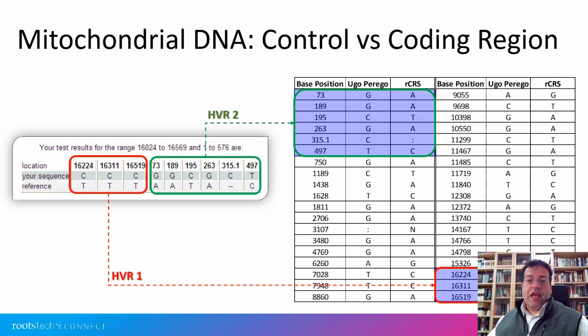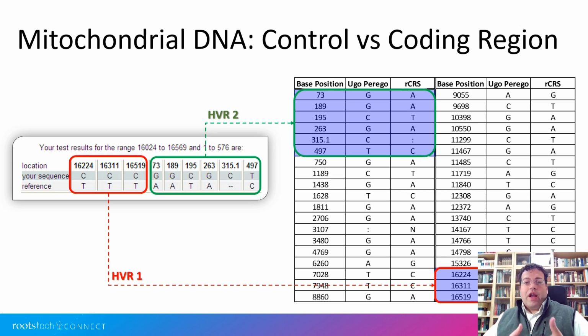As you can see to the left, there is a line called your sequence, which is my own set of mutations. And then there is a second line called reference. The way mitochondrial DNA values are reported is that there is an industry standard called the reference, the CRS, Cambridge Reference Sequence. You can see that in the column called CRS in the table on your right. Every single person in the world has their mitochondrial DNA compared to this industry standard, and only the differences from this reference are reported back to you.